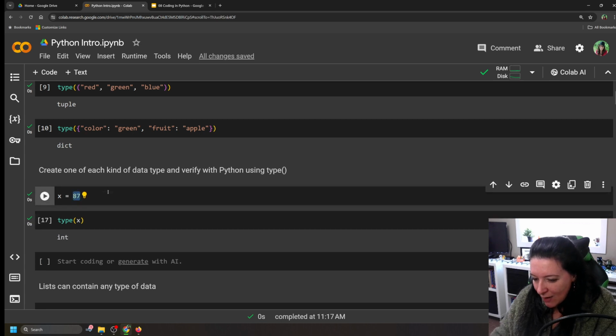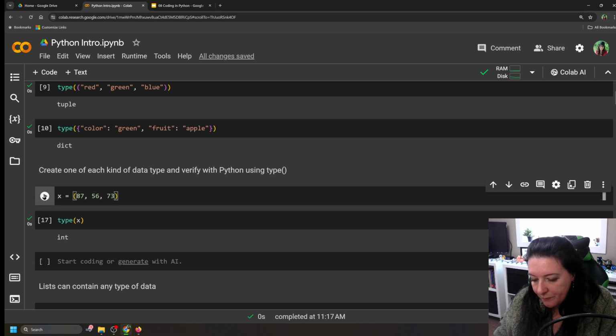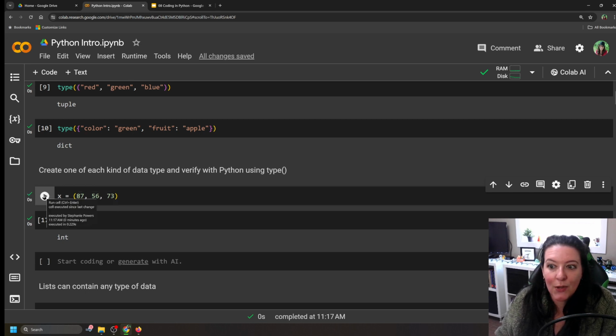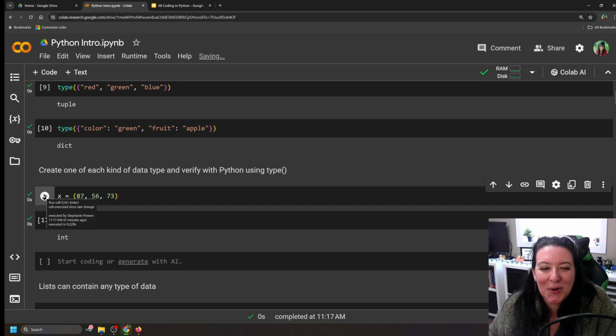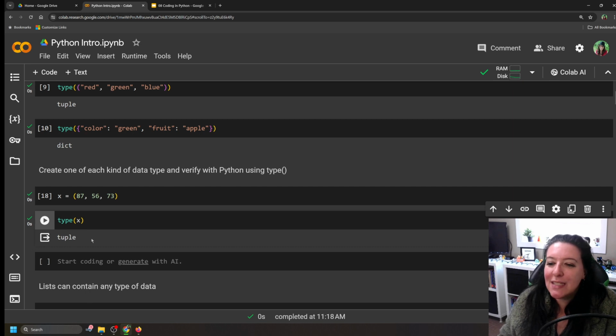Okay, if I say x is 87, 56, 73, so here I have numbers with parentheses around them. My brain's not working, so I keep confusing parentheses and quotes. So parentheses around them, I ask for the type, and you'll notice it's a tuple.